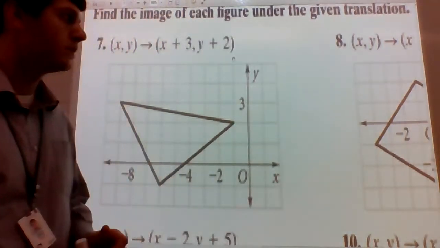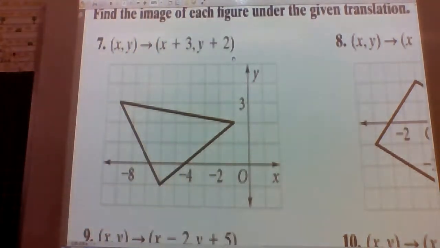Okay, so this was the practice for translation. I'm going to skip through 1 through 6. Number 1 and 2 are yes, those were isometric figures, and number 3 was no. Number 4, 5, and 6 was simply saying which sides were congruent. I don't think we needed to go through that.